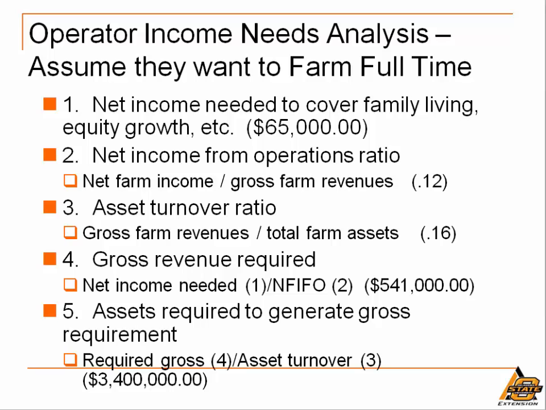We then use that information and that exact farm's recent historical asset turnover ratio to quickly discover that we need to expand the farm to about a $3.4 million asset base in order to accomplish that goal. The answer to question number 3, how big does the farm need to be?